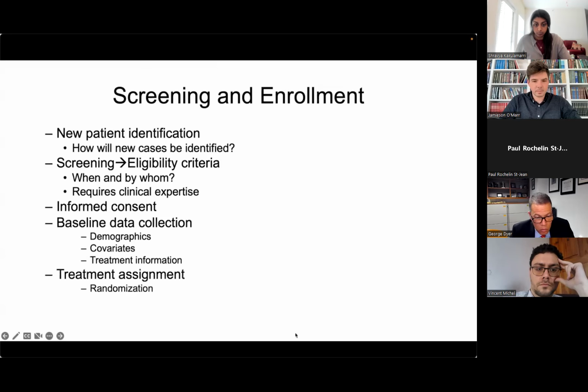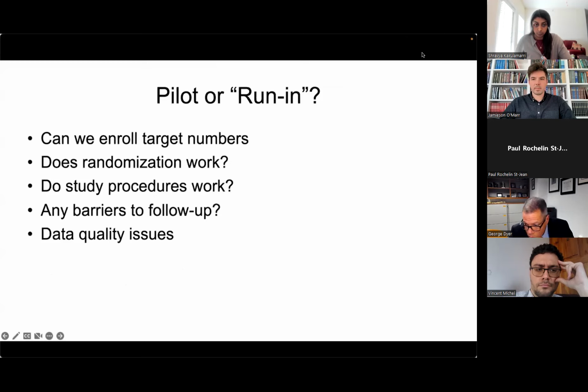sequence within which treatment assignment is going to be randomized after patients have been properly screened and informed consent has been performed. Having a pilot or a run-in period in your protocol is really critical for making sure that it's feasible, that you actually are able to enroll the sorts of patients that you thought you'd be able to get from screening. Often this is a big difference, right? You may treat a lot of patients with a given condition, but you need to make sure that those patients can actually fully meet the inclusion criteria and are willing to participate in the work.